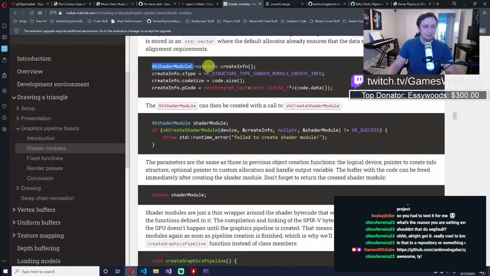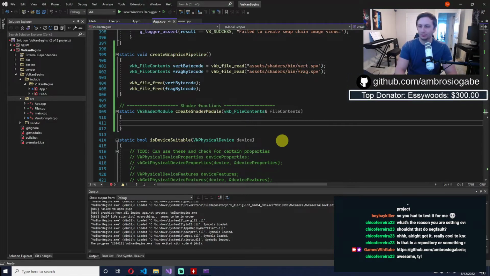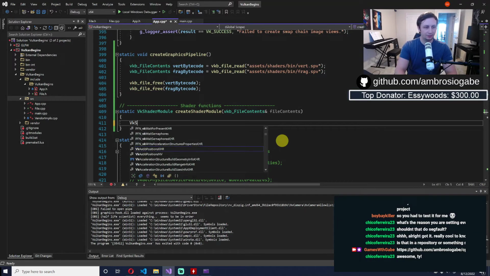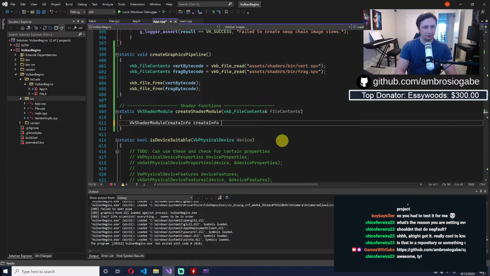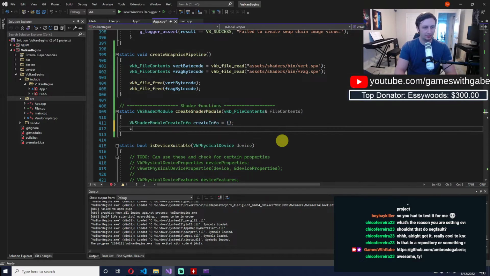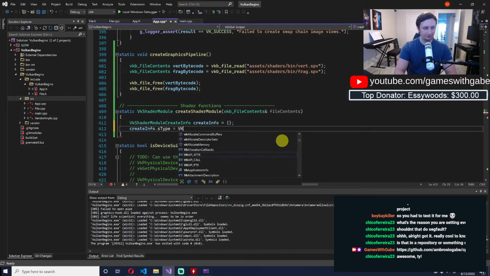Okay, so anyways, we create the create info, give it the size and the code. Okay, so let's do that. If we have problems, I'll put a TODO in here just to remind myself. So VkShaderModuleCreateInfo equals 0 initialize, dot sType equals STYPE VK type. It's something like that, right?